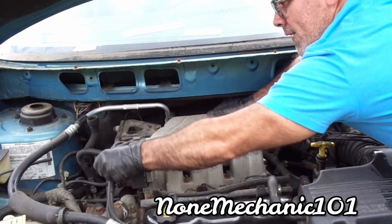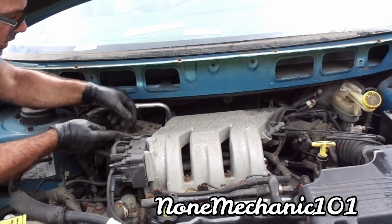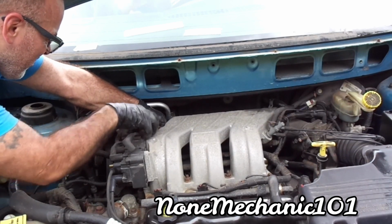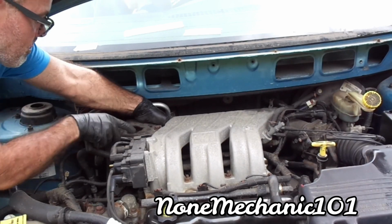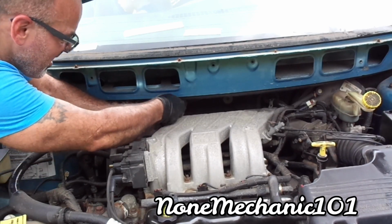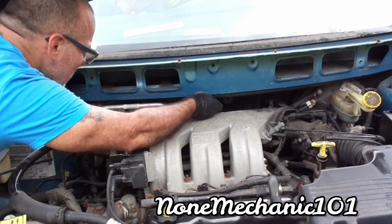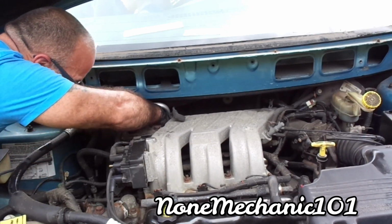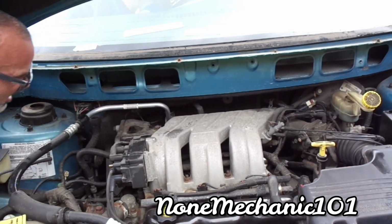Let me just remove this. Let's remove it. Pull it. Goes in the top. Push it to the bottom of this metal piece here. I'm doing it like this because I wasn't able to grab it. So, oh, I have to go under the manifold. That's what's going on. Have to go under.